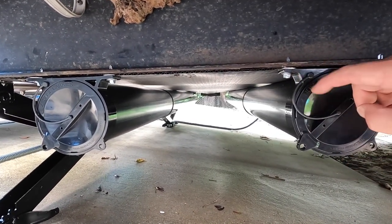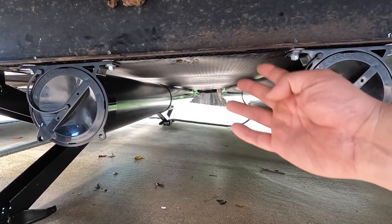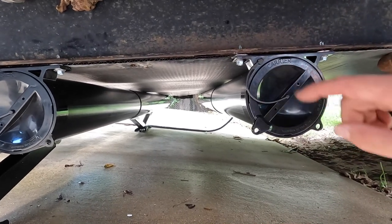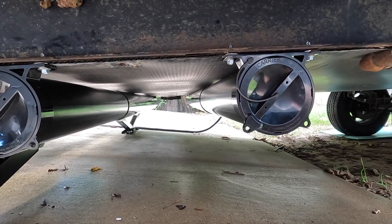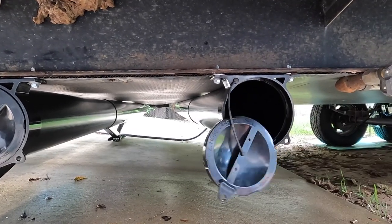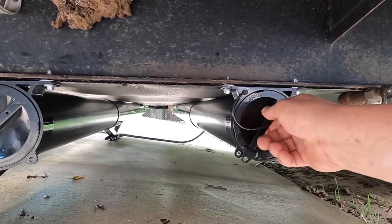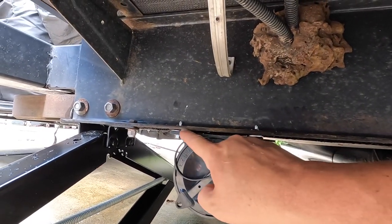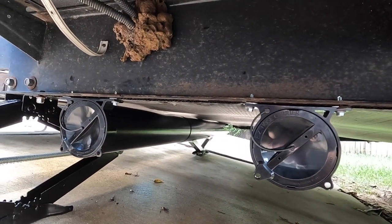I added a half-inch stainless steel washer between the plastic bracket and the frame. We're pushing up against the underbelly cover, and the way the screw was pulling up it was bowing the tube and making it slightly egg-shaped. The half-inch washer between the frame and bracket fixed that, and I also used a quarter-inch stainless steel washer on the head of the screws. That worked out pretty good — you can snap the cap in just like that and it gives a little more stability.